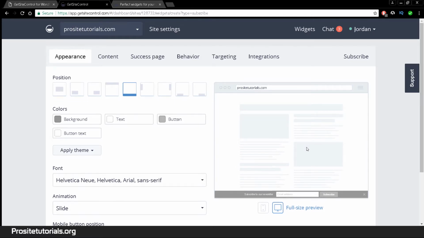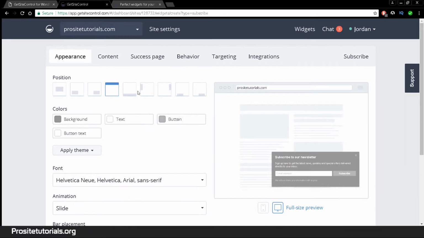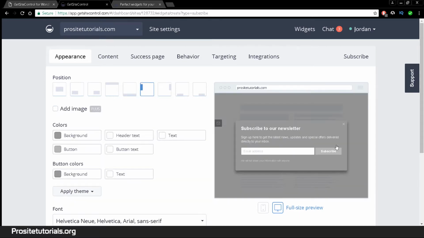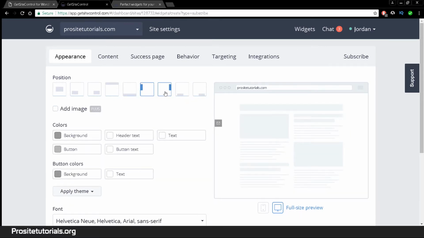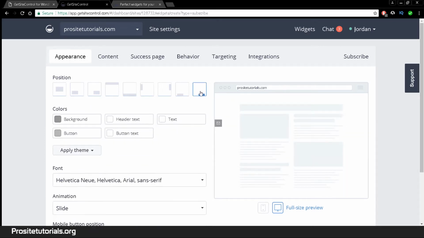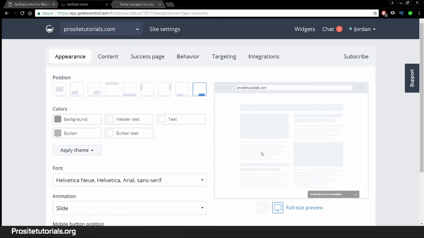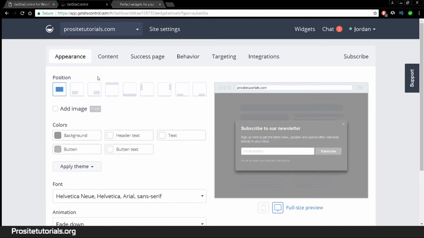And over here you have an example. So if you don't know exactly how this widget will look like on your WordPress website, over here you have an example which gives you a good idea of how exactly it will look like. And I mean, you can even click on this option. It's really good. As you can see, I like this example because it gives you a great idea of how exactly it will look like once you added this widget. And that way, if you don't like something, you can easily see it.